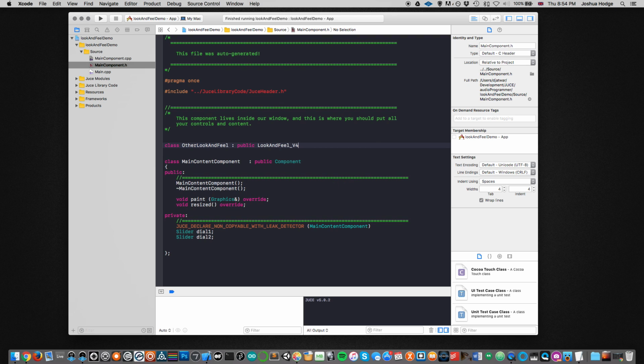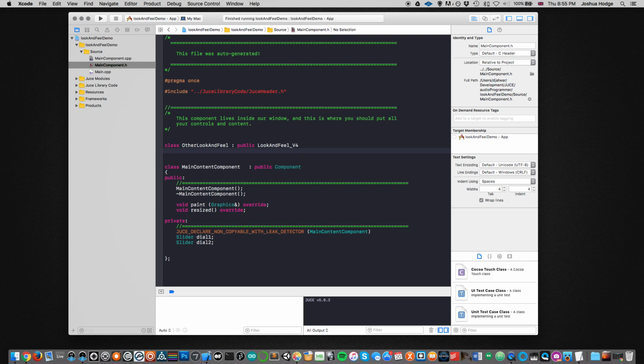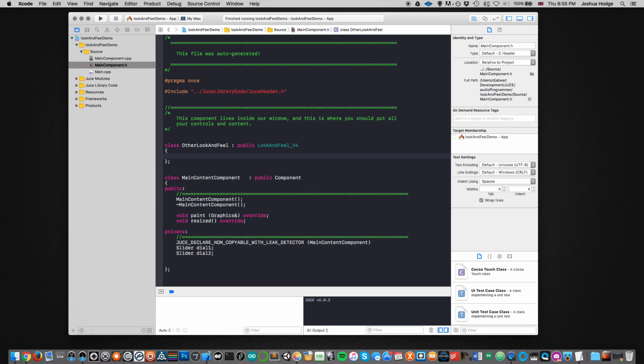Why are we inheriting? Some of you might ask. Well, if we don't inherit from the look and feel class, how is it going to know what it needs to do? How are we going to create the functionality it needs to set the custom colors? So that's the reason that we're inheriting from the look and feel v4 class.